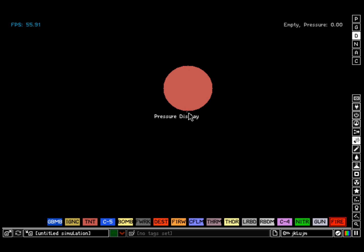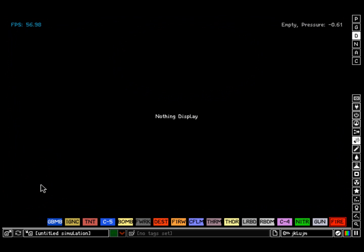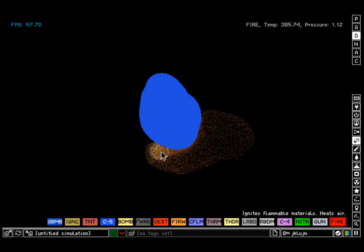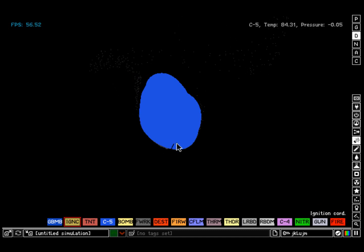So here's the pressure. It's 6, but that doesn't really go very far. I've tried to break brick with it, it just doesn't work. So we have C5, which is cold explosive. So you'd think that we would need fire to detonate it. And you're wondering why it's called a cold explosive. Maybe that's too hot for it. We could put ignition cord. Did that do something? No?